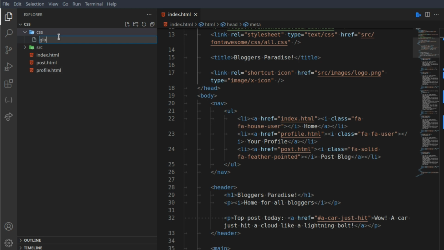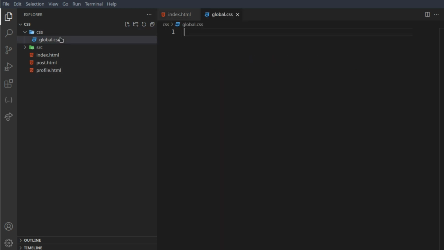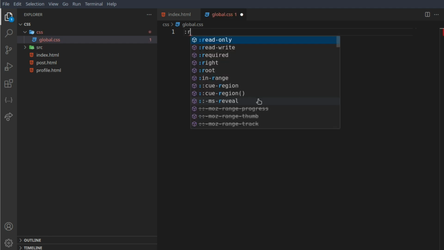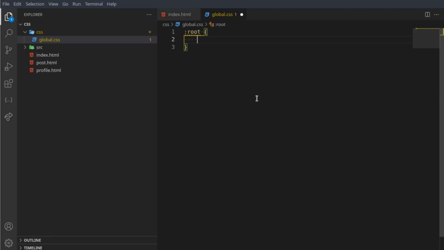First, we can go global.css. This will keep all of our global data, like what we want our website to have globally applied. So first I like to go :root. And these are the variables. So this is our variables we want to use around the website. Meaning we can basically use text instead of having to type out specific hexadecimal values for colors. It can just prevent a couple of bugs and make it easier to change in the future.